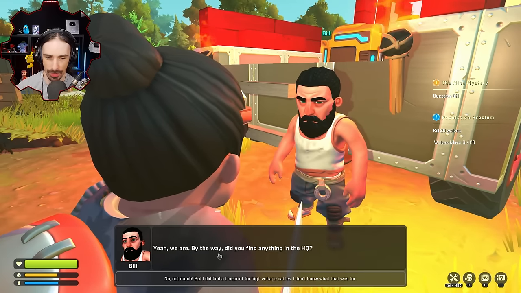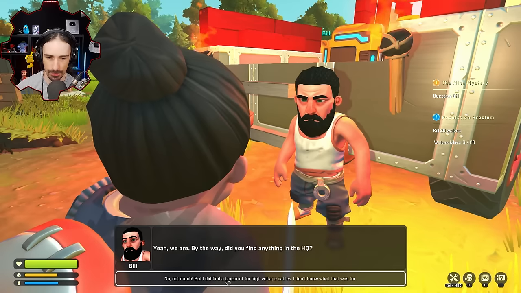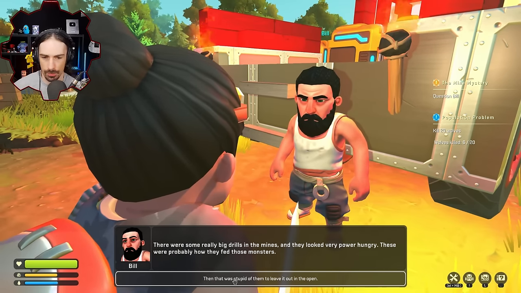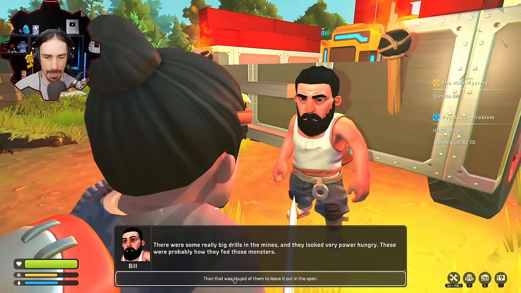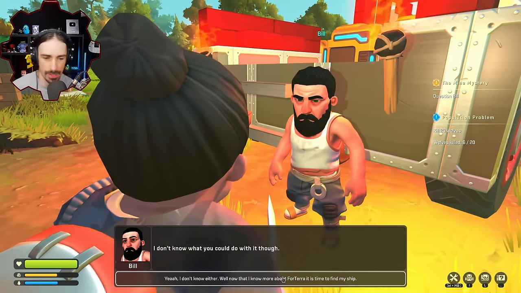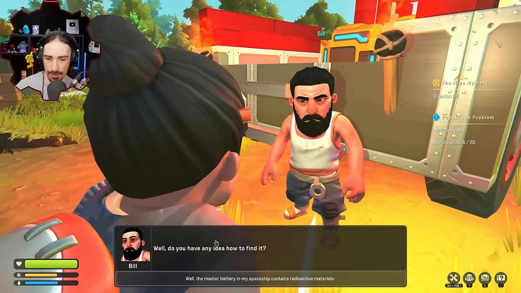Yeah, we are. By the way, did you find anything in the HQ? Not much, but I did find a blueprint for high voltage cables. Oh, that's right. I don't know what that's for. There were some really big drills in the mine, and they looked very power hungry. These were probably how they fed those monsters. Well, now that I'm up for Terra, it's time to find my ship. Do you have any idea how to find it?